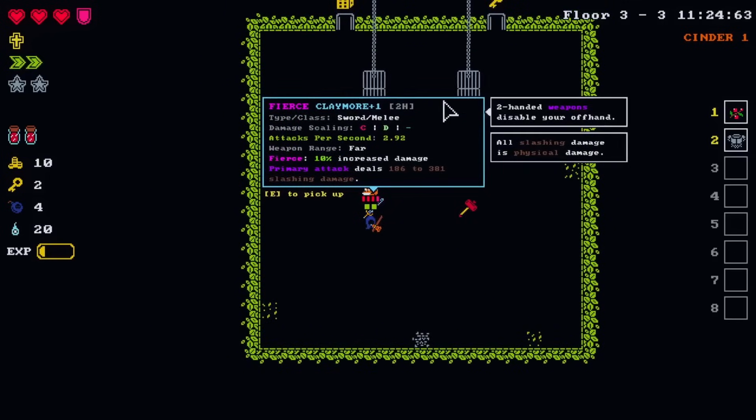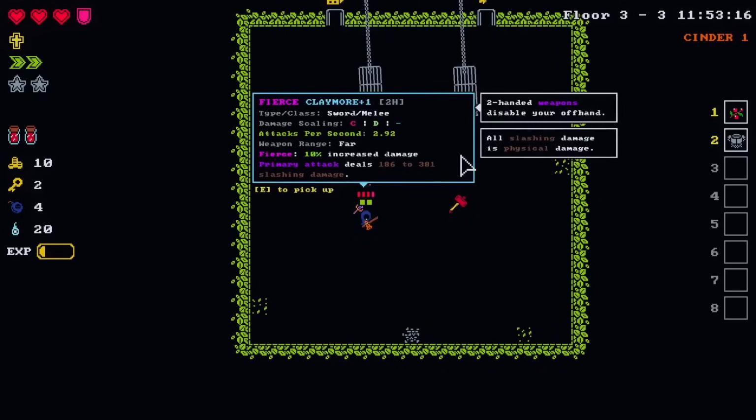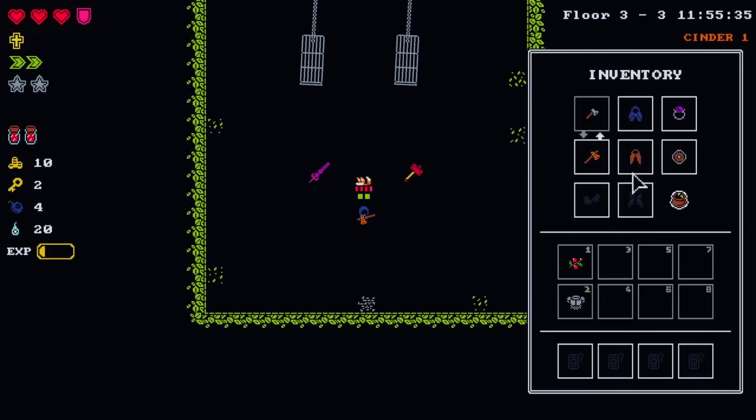Ooh, yeah, this one has a special, what do you call it? Buff enhancement. Enhancement plus 10% increased damage. That's what the fierce is. We'll try it. Oh, it's two-handed. This is not two-handed, but the scaling is terrible. Okay. Intimidates on hit. Motion debuff that makes non-bosses take 30% more damage and bosses take 15% more damage. Lasts for 8 seconds. Either way, we're not keeping them for long, really.